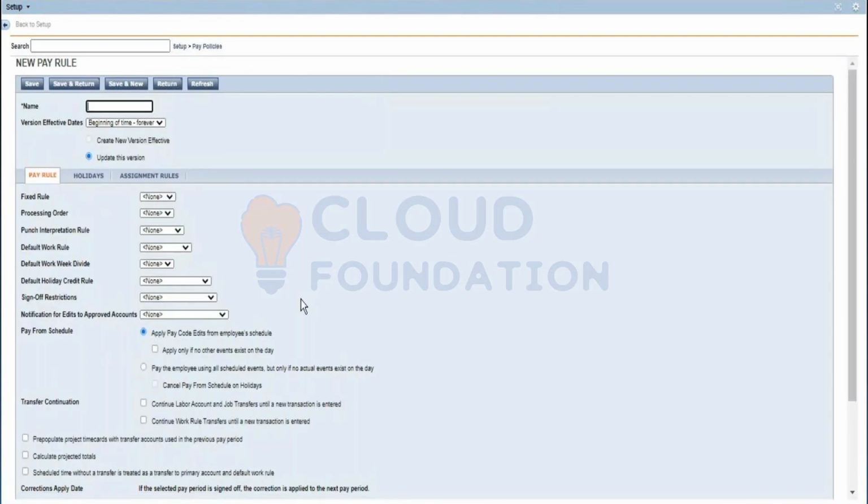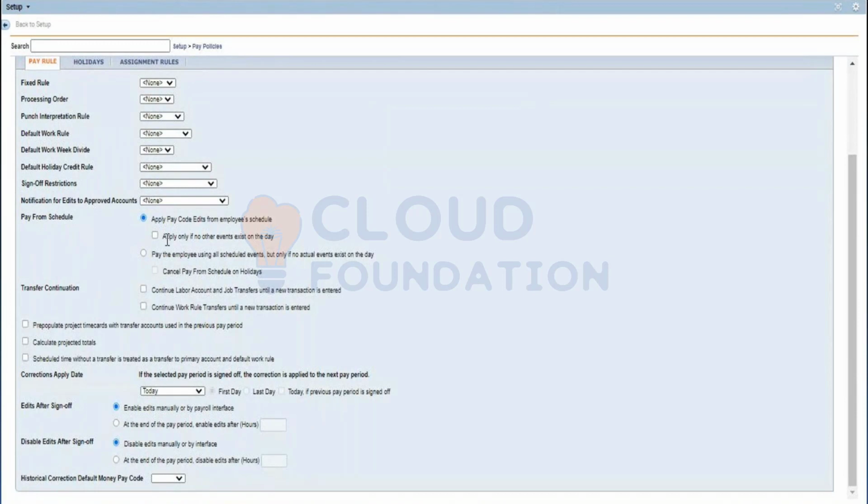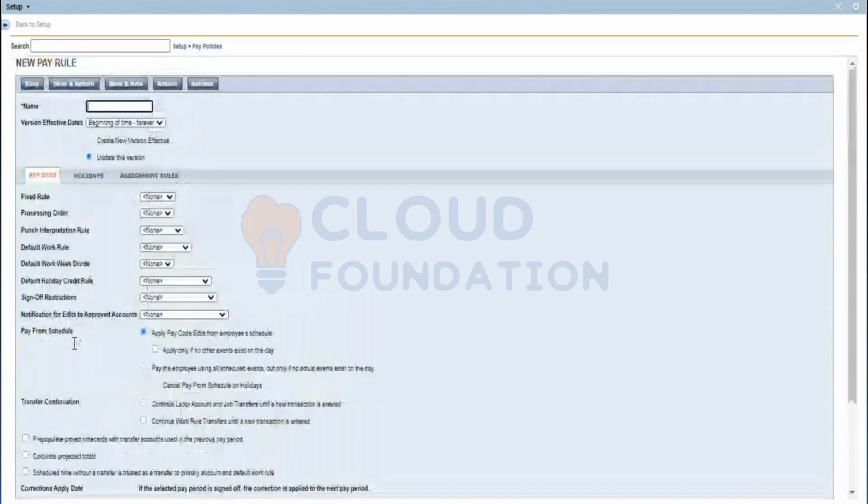If he just has a schedule, you can just pay him from schedule, apply pay code edits from the employee schedule, or you can do a transfer continuation. You can continue the labor account and the job transfers, like you can use a job transfer to create the hours for this person until a new option is created, or you can pre-populate your projected time cards, or you can store scheduled and projected totals. You can do a scheduled time without a transfer. So all these other options are there, but we generally create a payroll to work based on what we have assigned and created.